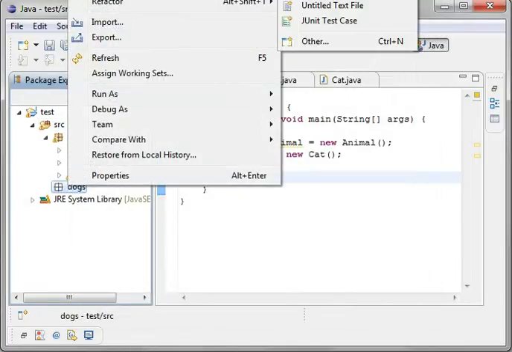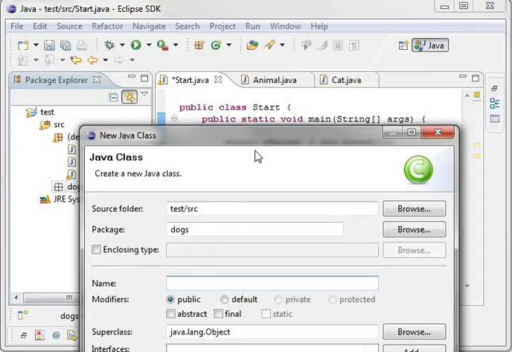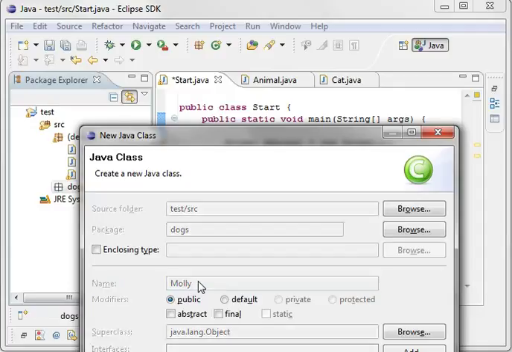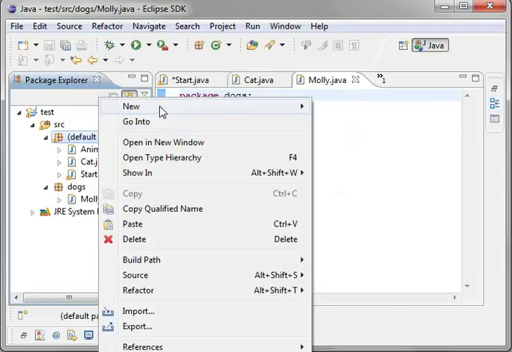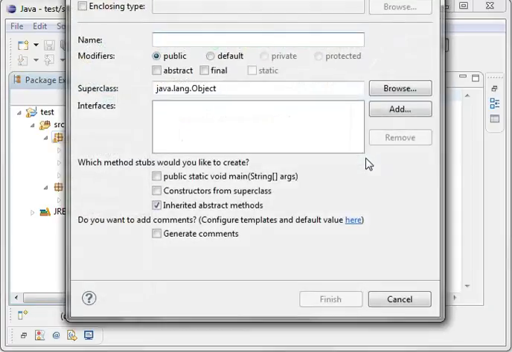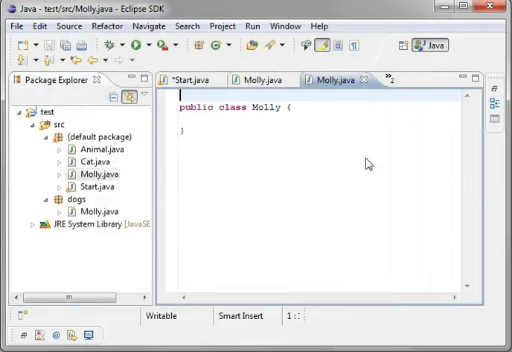Right click, go new class, and we'll call it, my old dog's name was Molly. There's Molly. Now you notice how it says at the top package dogs. That means Molly belongs to the dogs package. We can also go ahead and create a new class in the default package called Molly. There's our Molly class in the default. Notice how we have two classes.